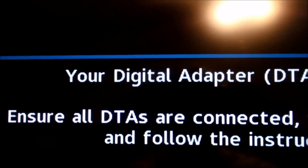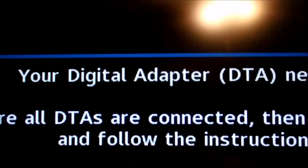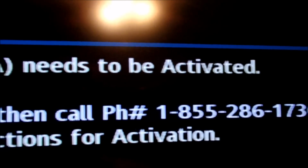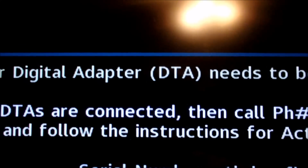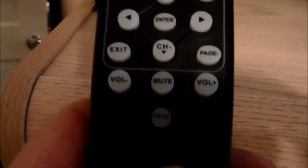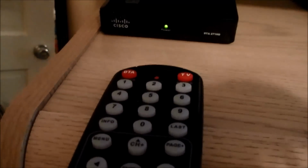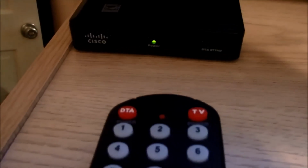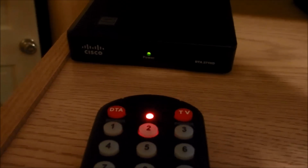Now it's telling me to be sure all DTAs are connected. I just have one. And then call this activation number here and follow those instructions. So now the TV's back working, and to set the remote it tells me to press the program key until the red light comes on, and it has. Now it says press the channel plus key and the light should flash and the TV should cut off.